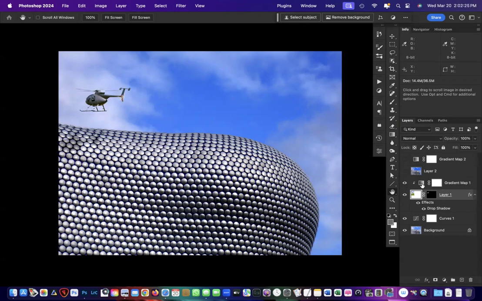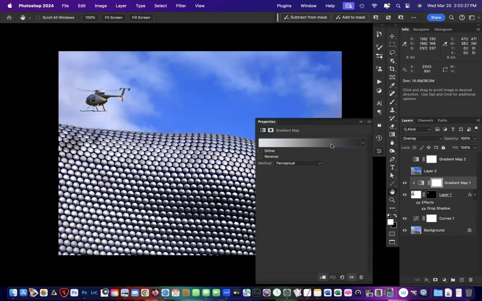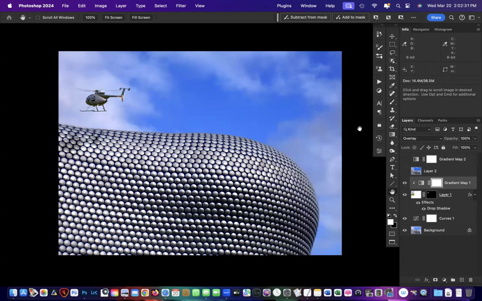So basically that map is just a little dark and light. And after I got everything to that point, I selected all the layers, holding the Shift key down.